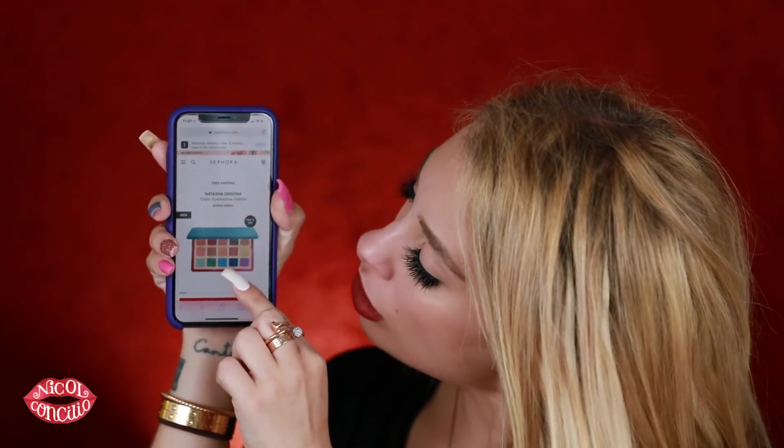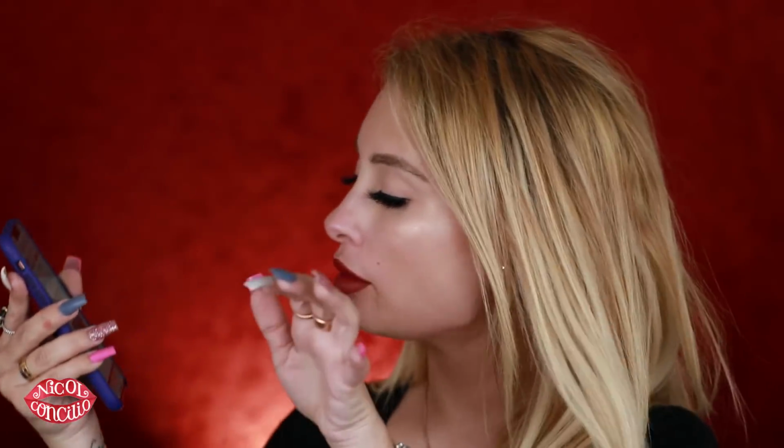I was kind of disappointed in some of the colors, and especially, I can't zoom in, but if you can see the more teal color here, I was kind of disappointed in it. And then the blue one next to it, that deep blue, I was disappointed in that too. Those two colors alone are what made me want to buy this palette, and those colors weren't up to my expectations.